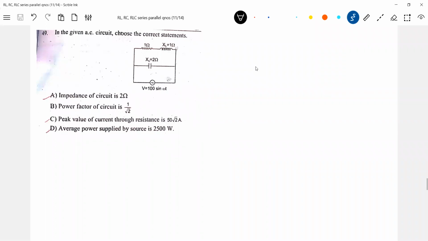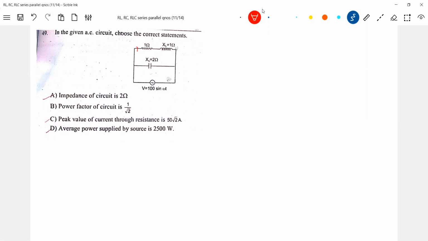And that's what our syllabus is. So what we have to do is try to solve the problem without any complex numbers. Okay, try to develop the approach. Let's assume the current here, I'll show it here only. We have only half an hour, I'll try to wind up this one.